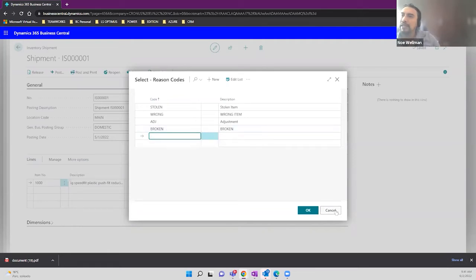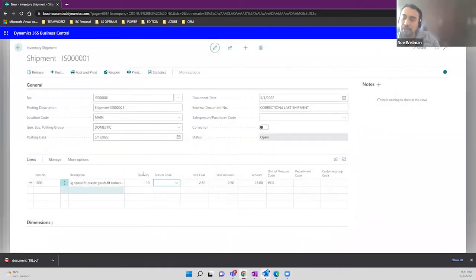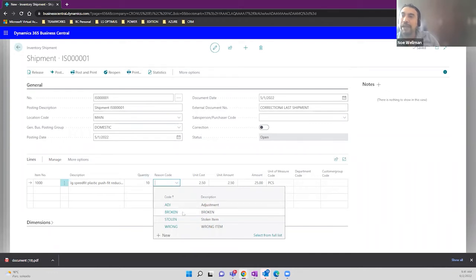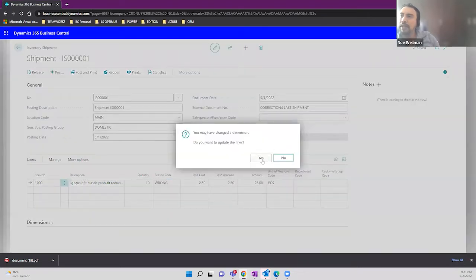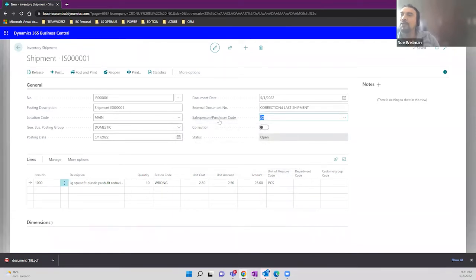Okay, so in this case, the reason codes will now be used very often for my audit processes, because when I do corrections, I'm going to need them. So I'm making an adjustment because I did a wrong shipment at some point. I can also input who is responsible for any sales. So Jim Olive sold this, she told me, and I'm going to put her as a salesperson because she told me to do so, okay? Not necessarily to have all this information. It's just a negative or positive adjustment, but this gives me more, okay?